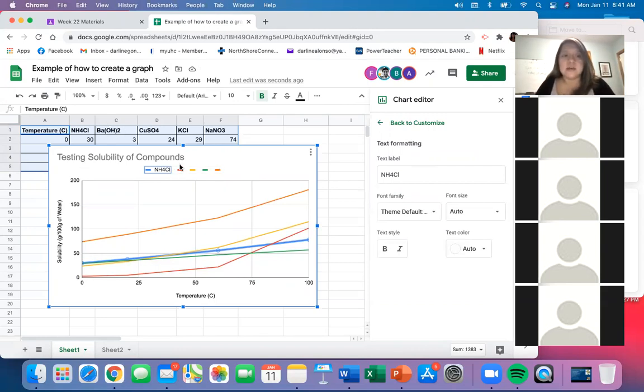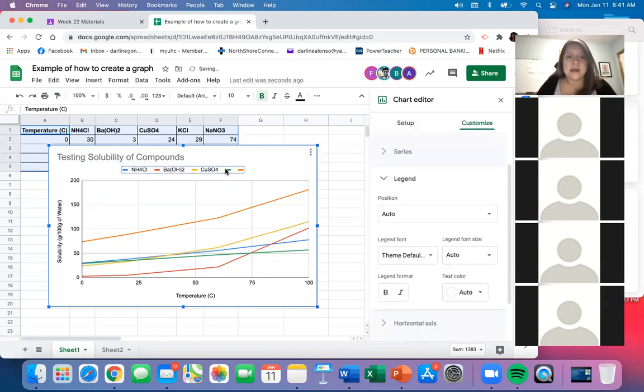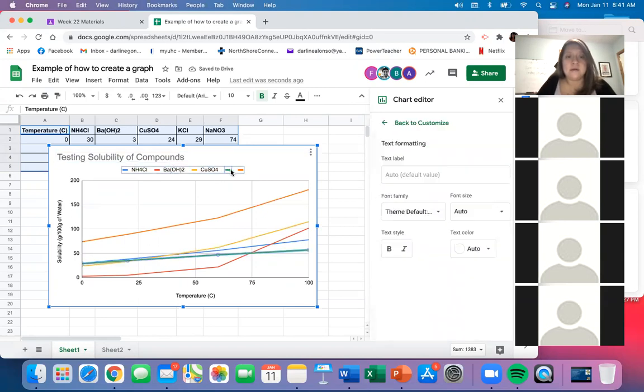So that means my red one has to be BaOH2. And then the next one is CuSO4, because again, they're in order from your table. And then my green one is my KCl, and that's L, by the way, not I. And then my last one is NaNO3.